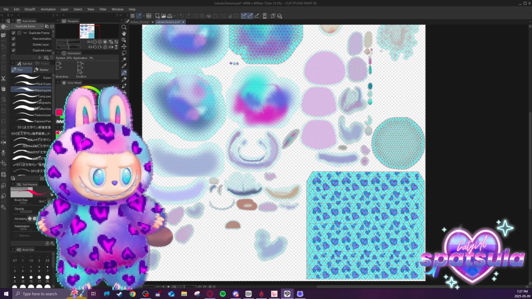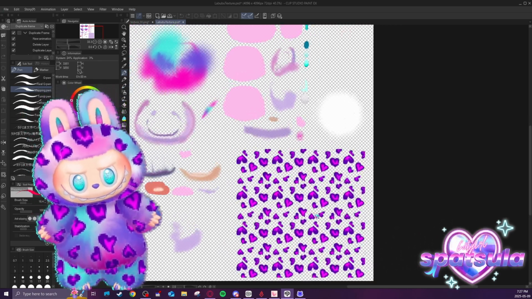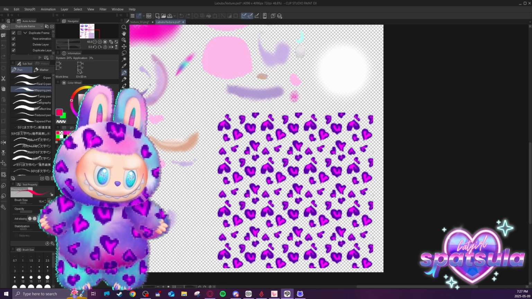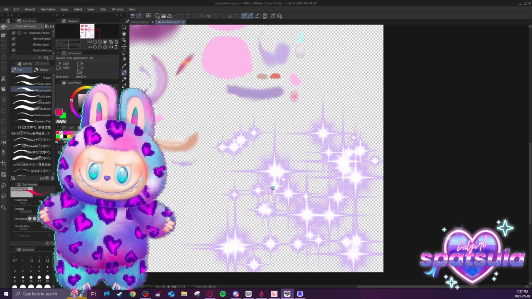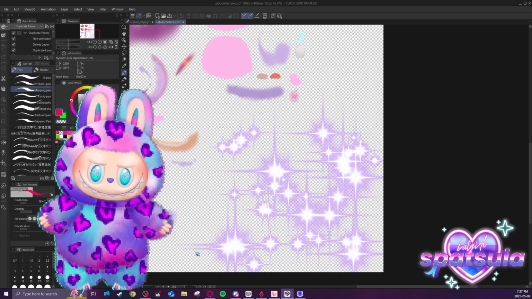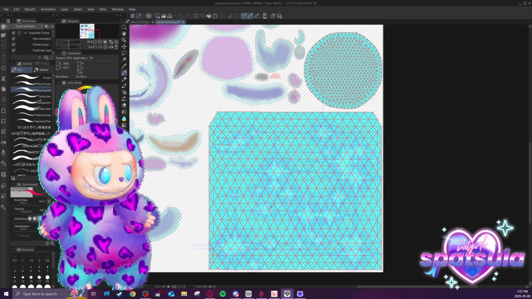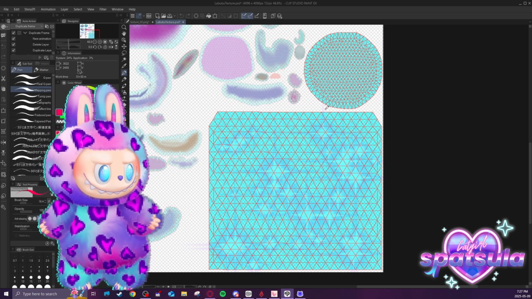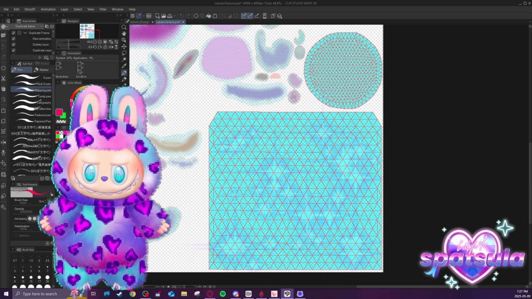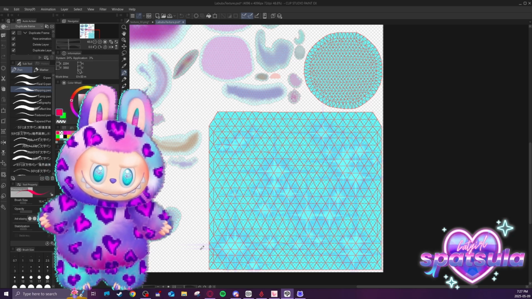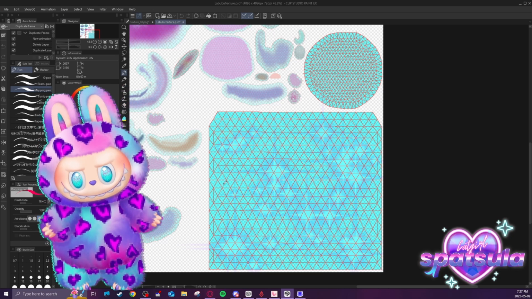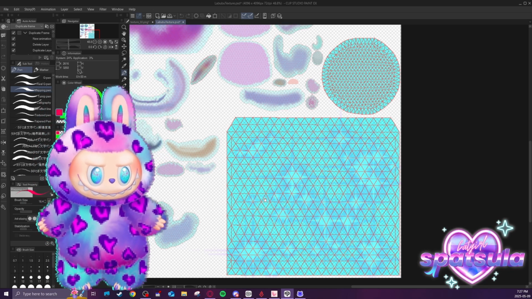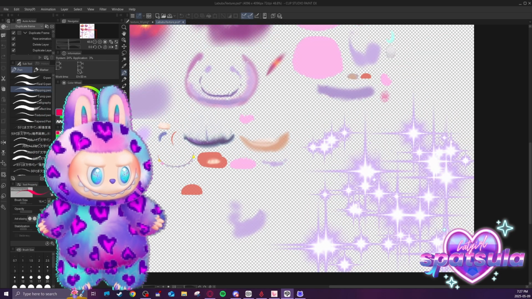For example, the textures of all the little patterns, you just have to fit it in this square. So we have some aliens here. We have sparkles, as long as you keep it inside this square, you'll be okay. And as long as it's not touching other layers, you'll be okay. If it's going outside, that's fine. But it has to be inside here. And that's how you'll change your thing there. You could change colors, different colors.